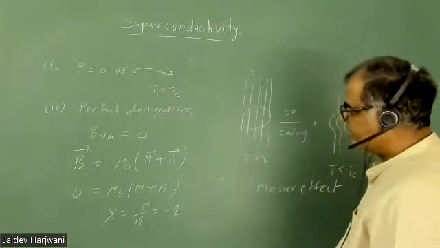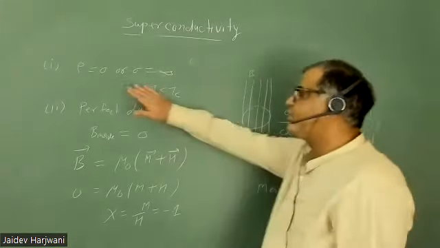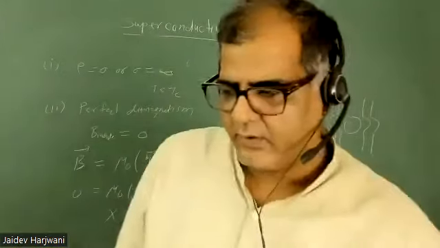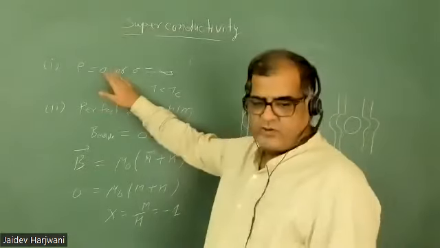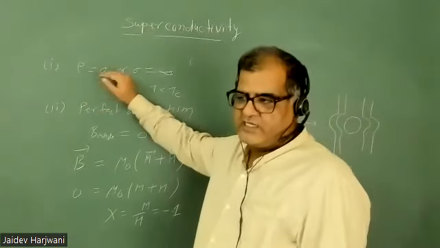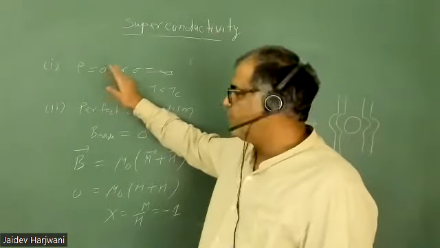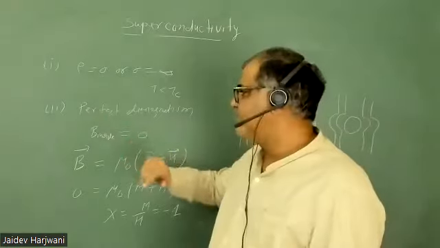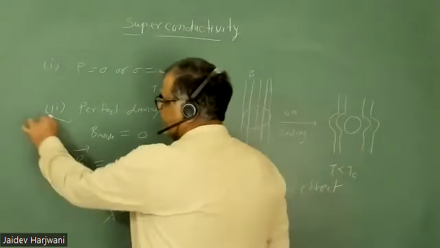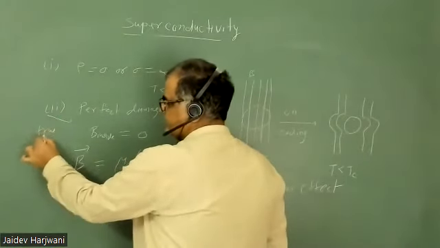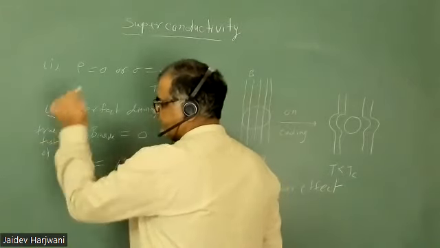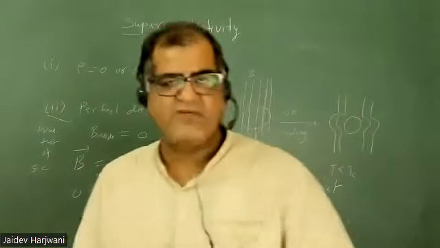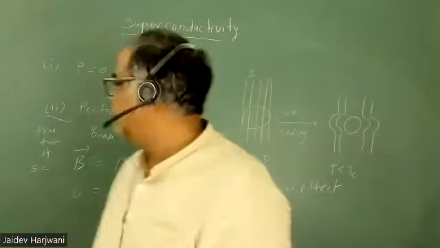That is a superconductor. Now rho equal to 0 can be for a perfect conductor also. If the material is a perfect conductor, it can also show rho equal to 0. So that is not the true test of superconductivity. If you want to find whether a material is a superconductor or not, the true test of superconductivity is this Meissner effect. This test it should qualify. This is a true test of superconductivity.